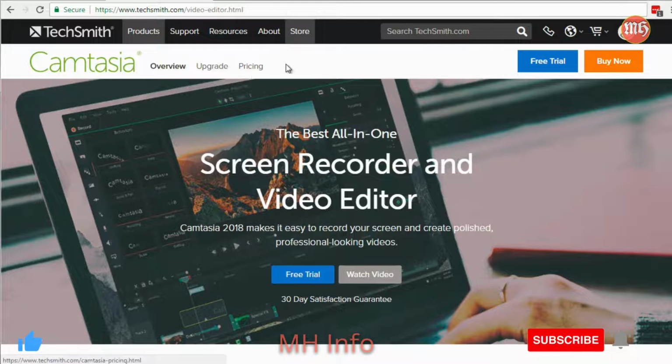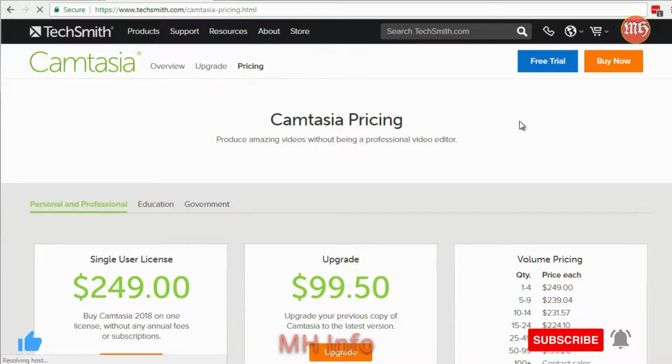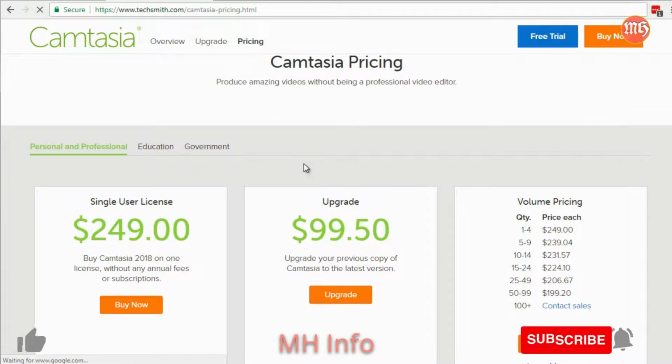So Camtasia does come with a price, and if you click on price, you'll see that it comes with a price of about $249, but it is well worth it in the long run. It's definitely a good business expense when it comes to creating videos from scratch and editing videos, because what's nice about it is you can record what is going on the screen. So one thing is, if you want to add on to the video course, you could by getting Camtasia and adding additional value to the video course or to the teaser video.